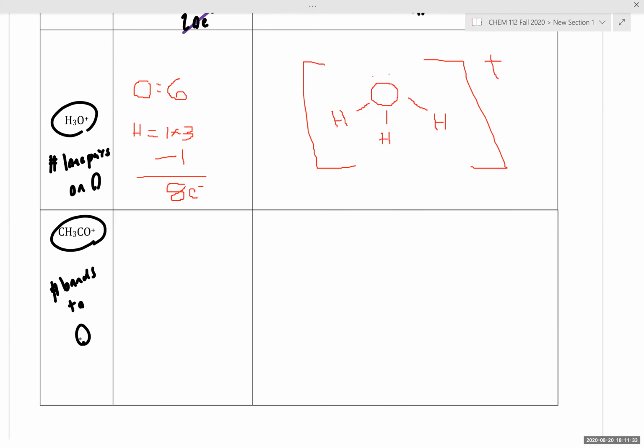And the response I see for the first Lewis structure of hydronium looks perfectly reasonable, and it also matches many of the responses that we see in the chat. I'd like everyone to take a few more minutes and work on the second Lewis structure. This is quite interesting. This is a common intermediate observed in both Friedel-Crafts acylation reactions as well as other reactions involving carboxylic acids and acyl chloride functional groups.